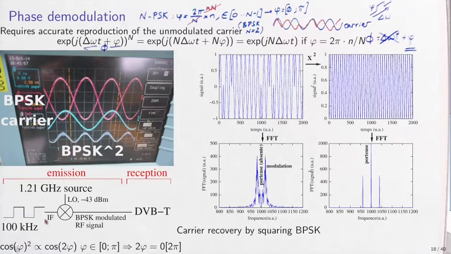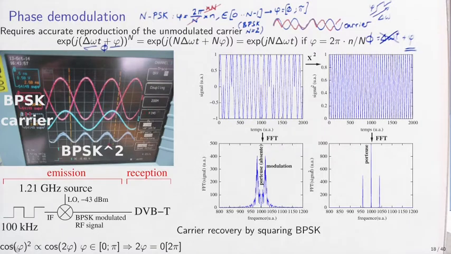Just be careful that the intermediate frequency here must not leak any DC current, or otherwise you might damage the diodes of the mixer. So make sure you introduce a DC blocking capacitor, and what you see at the output is the binary phase shift keying, so the phase flipping between 0 or pi in this example.